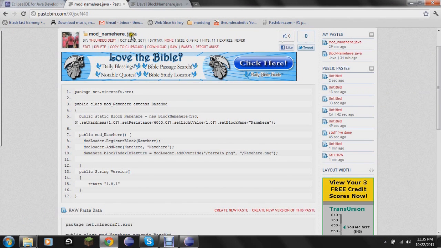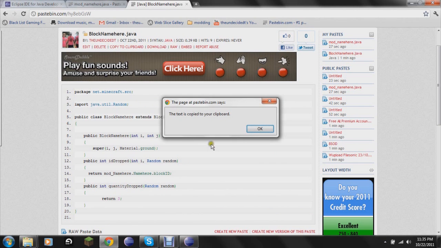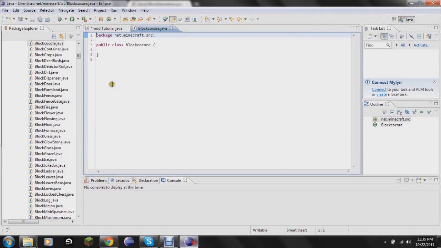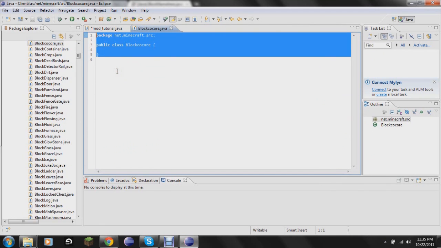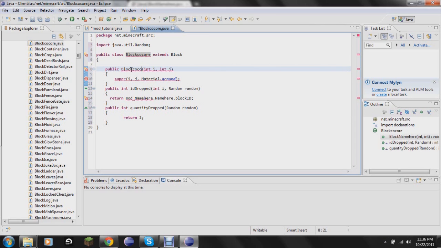And then you want to go to paste bin and grab this code, copy it to your clipboard, and paste it in here, unless you want to type all this. Change this to whatever you named your block, so it should look almost exactly like what's up here, and you should be getting no errors besides this one once you change both those.